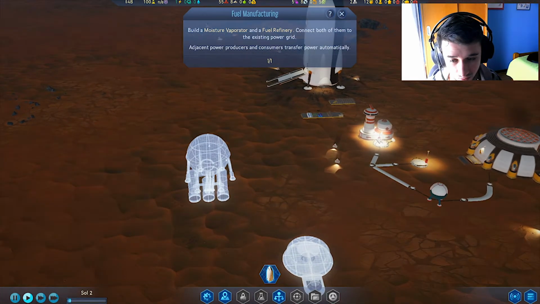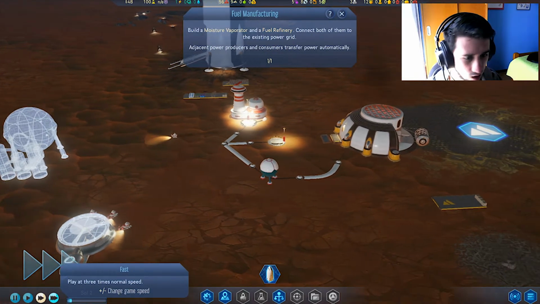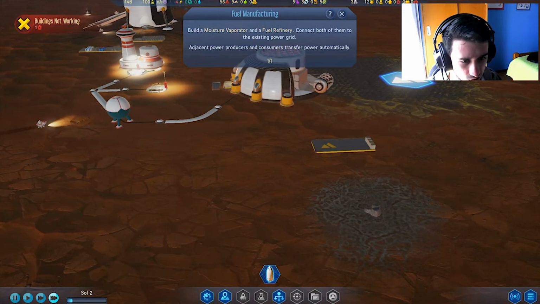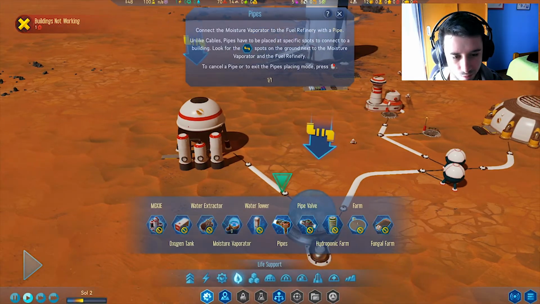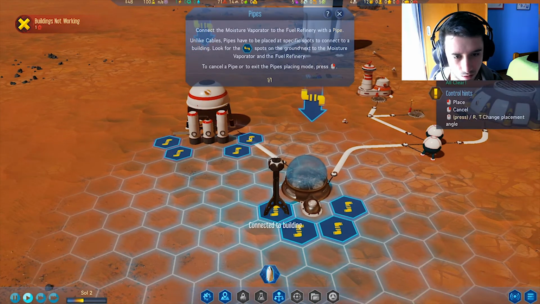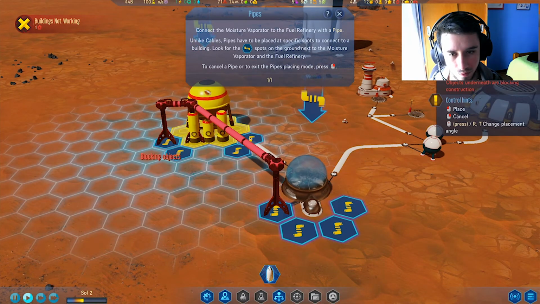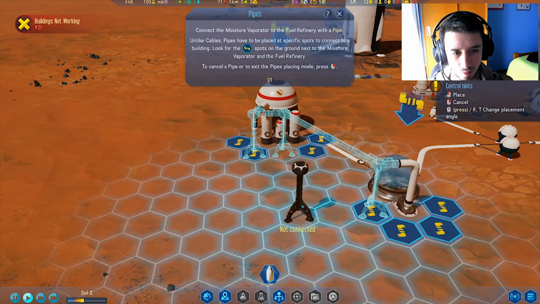I have no idea what's happening. Build that first and then we'll talk, I guess. So you're putting the things there, that's pretty nice. So you want me to build some pipes. So I can put a pipe here. And there. Stop building pipes.